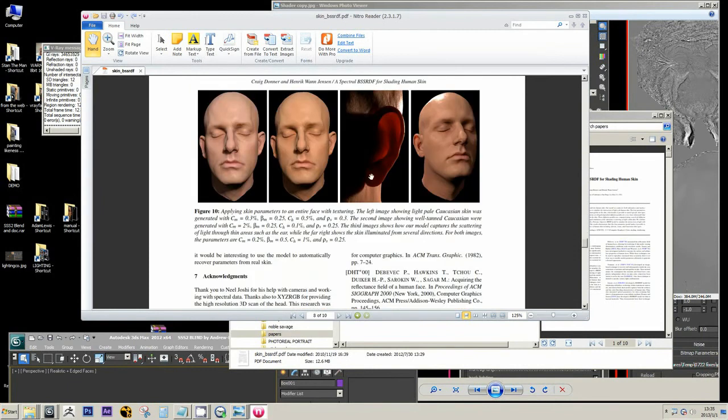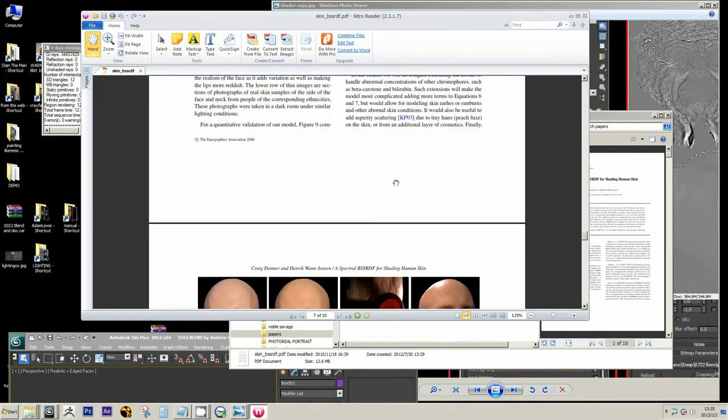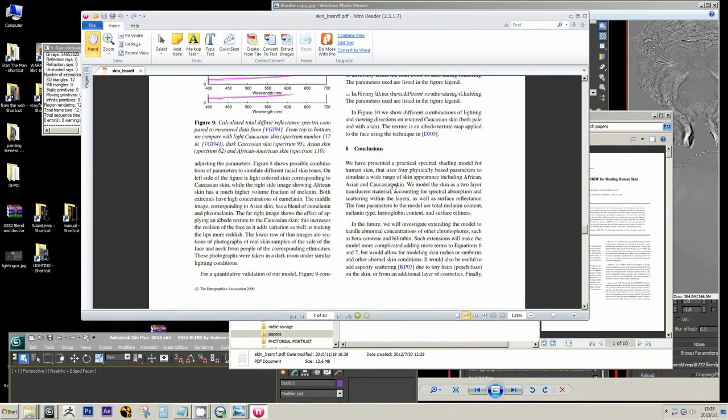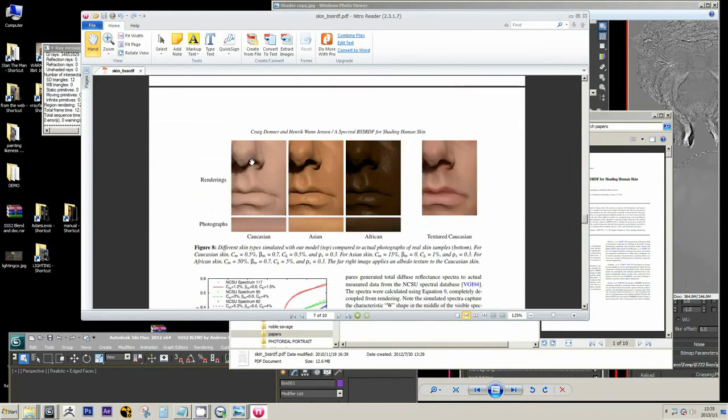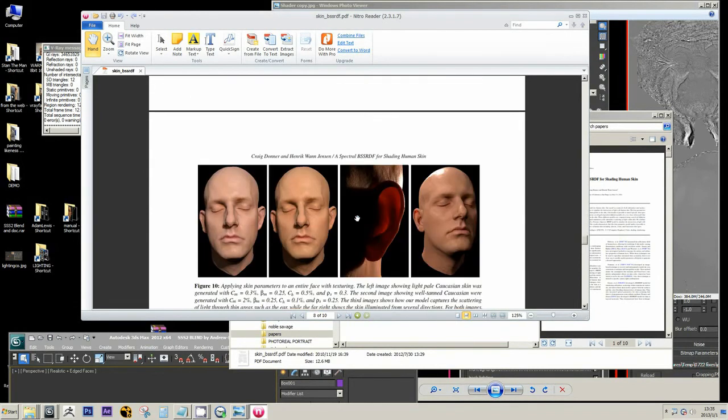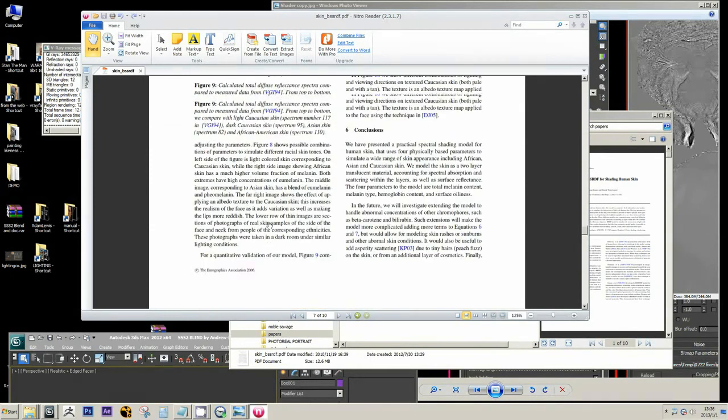I just read this for fun, skipping all the crazy equations and just looking for pretty pictures.